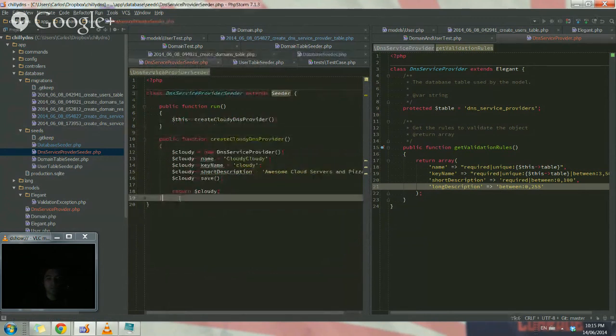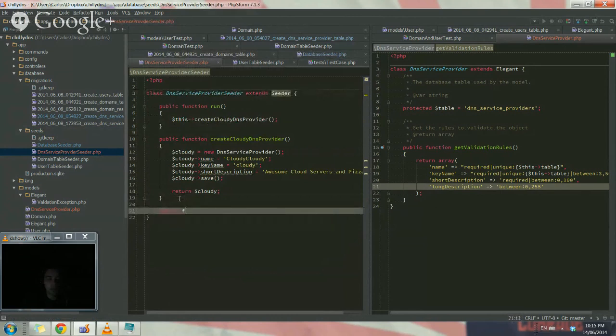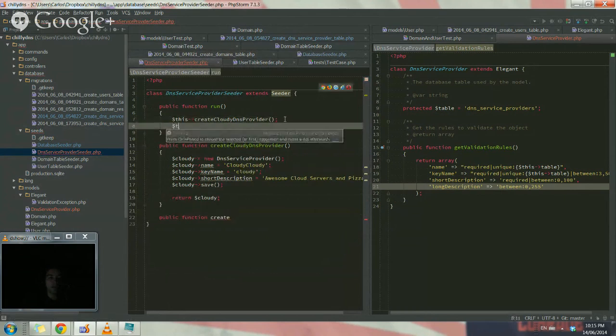So I'm gonna go ahead and create another provider. That's going to be public function create, Amazon. Nah, this is gonna be very confusing. Create DNS provider.